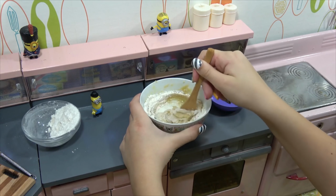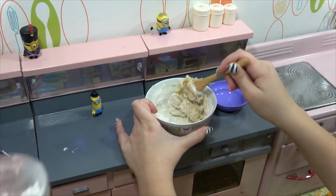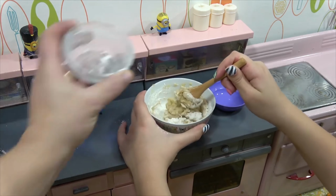Ooh, it's looking good. Say when and I'll give you the rest, and we'll just kind of keep you in on the mixing part. You ready? Okay.